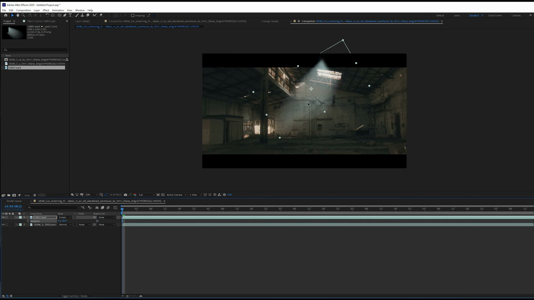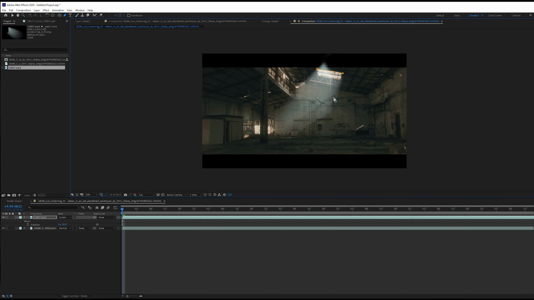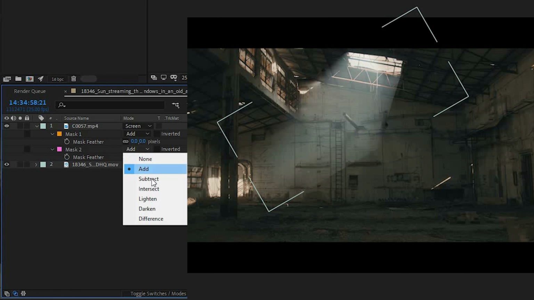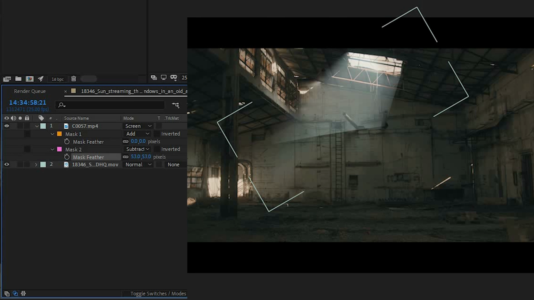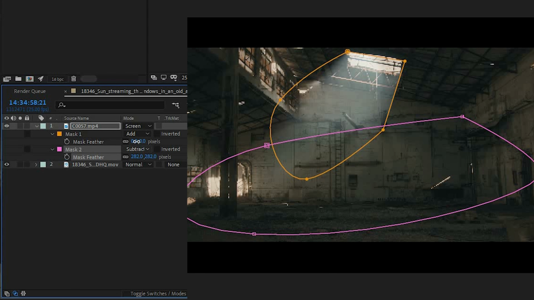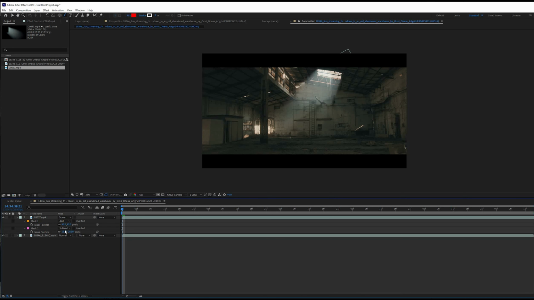Now, don't worry so much about the edges not matching up. Just focus on the direction and the size of it so that it matches the outer edges of the shape of the window. Now, we can just grab the pen tool and clean up those edges so that it actually matches the shape of the window and this hole in the ceiling much better. So there we go. We'll create one for that shape and one at the bottom just to taper off and let it fade into the environment. And all we have to do is just feather those two masks, and that is it.